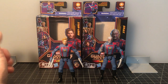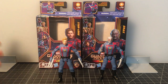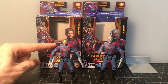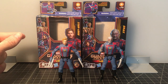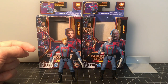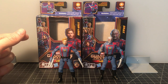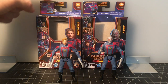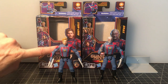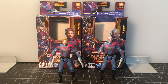I guess my biggest criticism would be, and I set these boxes up right behind here so you can see it, so this is just my opinion. I don't know how you guys will feel about this, but I feel like the blue in the real photograph of the character is a little more rich than what the figures actually are. I think the red is a little bit closer, but the blue is a little bit lighter. Now, the figure does match the picture of the figure up here. The blue seems to be the same, but I feel like the blue in the photo of Star-Lord and Drax is just a little bit richer, a little bit darker.